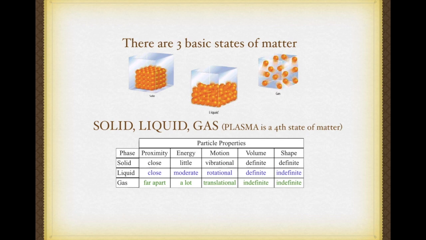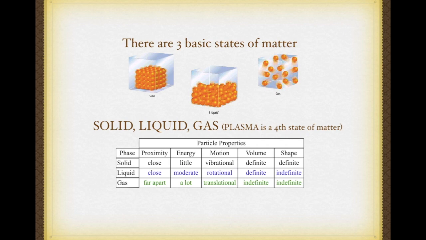Solids, the atoms are in very close proximity. They vibrate very, very slowly, just a little bit of energy movement here. And basically solids have a definite shape and a definite volume, meaning a rock will not change shape. You set it on the desk, it keeps its shape. But the atoms in that rock are vibrating, just too slowly for us to see it. Now, it has a definite volume.